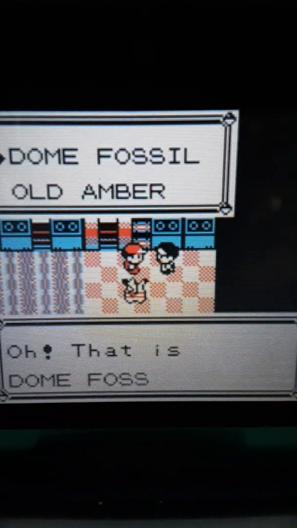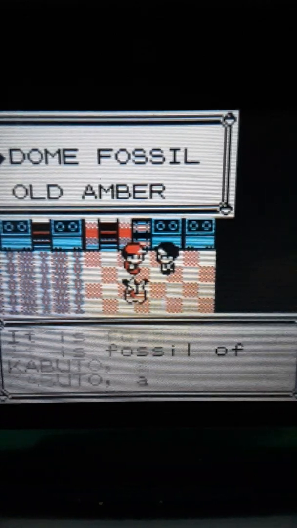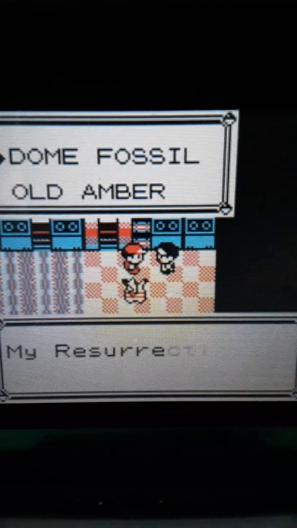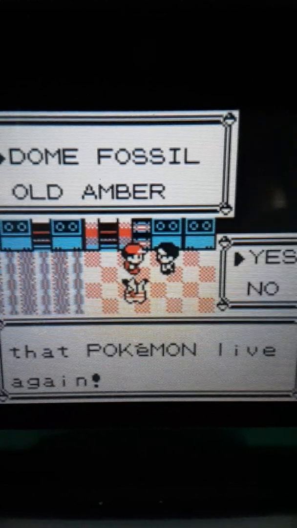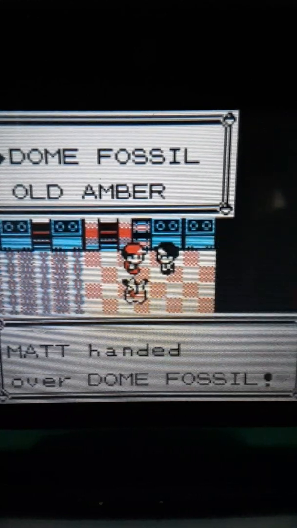So we're going to give him the Dome or the Amber fossil. I'm going to give him the Dome fossil, and that will give me Kabuto. Now, if you pick the Helix fossil, that will give you Omanite. The Resurrection Machine will make the Pokemon live again. So you just plop it in a machine and it works fine.